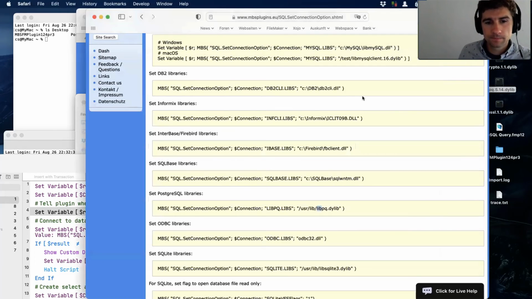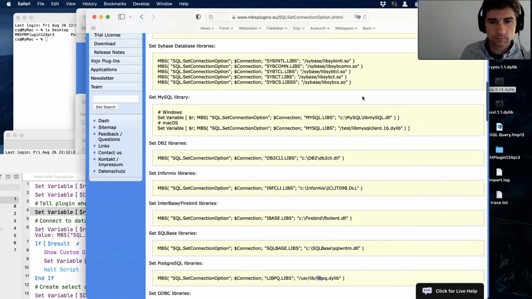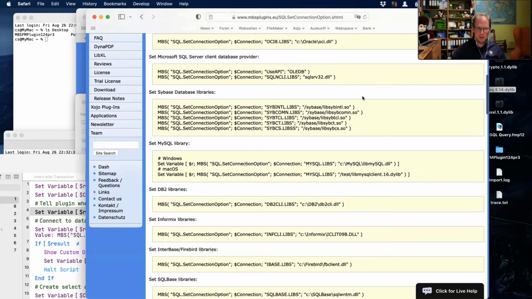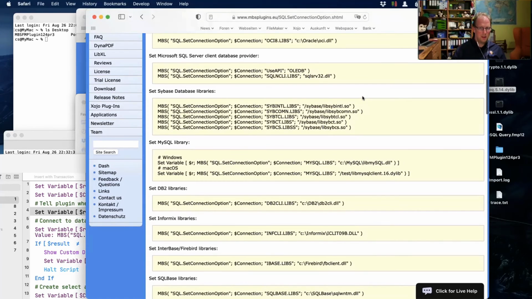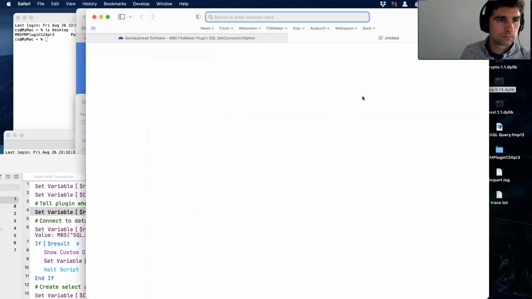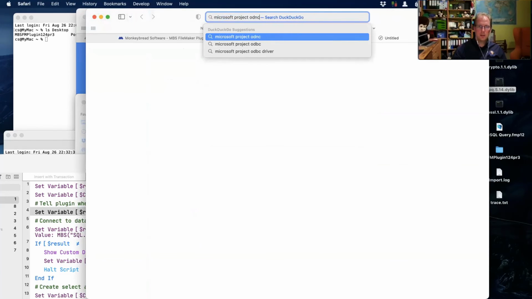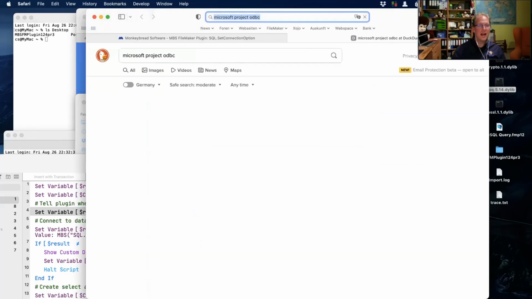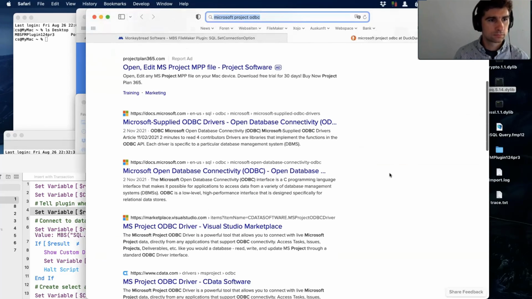Okay, we got one more quick question. Could this be used to connect to Microsoft Project Online? Microsoft Project Online. I don't think that's a database. But well, you can surprise me. Project, maybe, does it have ODBC? I don't know the answer for this.